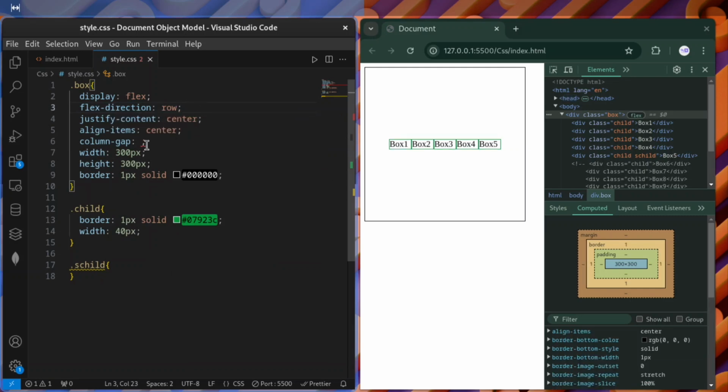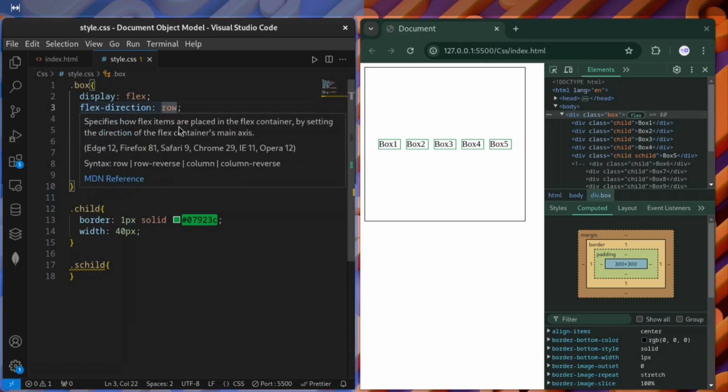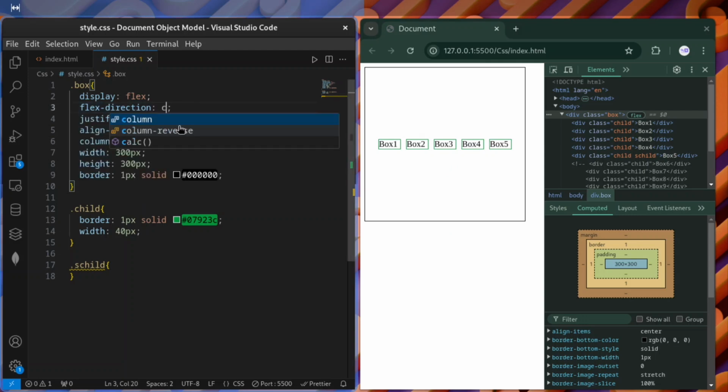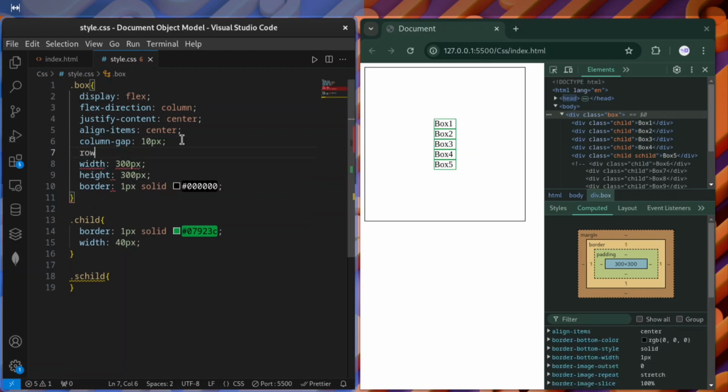You have the property called column gap, and this is going to give you some gap between the boxes. So between each of the boxes there will be some gap. If I make it column, notice that right now you do not have any gap here. In that case, you can use row gap, because you do not have that gap.